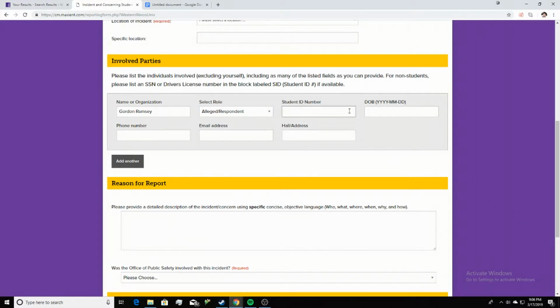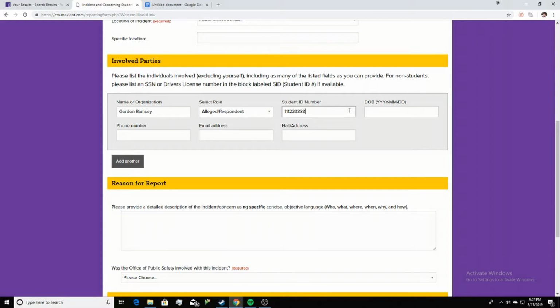Really important to get the student's ID during the situation, get their ID number, write it down, so that whenever you go to write the incident report, you put in the ID number here. Super important detail about this. Usually whenever you get a student ID, it shows up in the format of 3 numbers, a dash, 2 numbers, a dash, and then 4 more numbers. That's not how we need you to copy it here. Instead, we just need all the numbers like so.